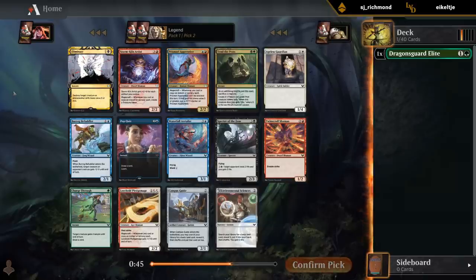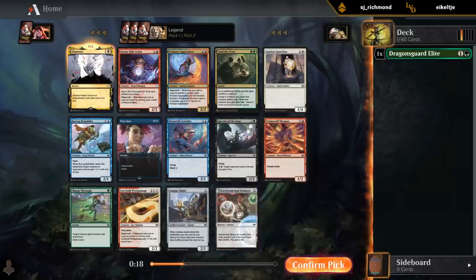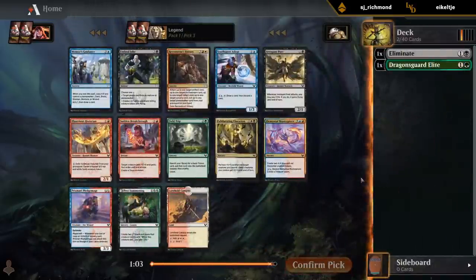So it's Eliminate versus Sciences. Eliminate is very nice, deals with tokens as well. And we haven't drafted a ton of Witherbloom yet. So I wouldn't mind giving that a shot, although we did pass the Witherbloom Apprentice in our first pack. But yeah, it's definitely close here with the Sciences. If it was Sciences versus the Lash of Malice, for instance, I would have taken Sciences.